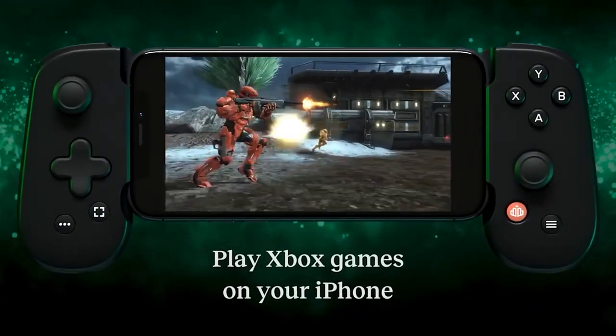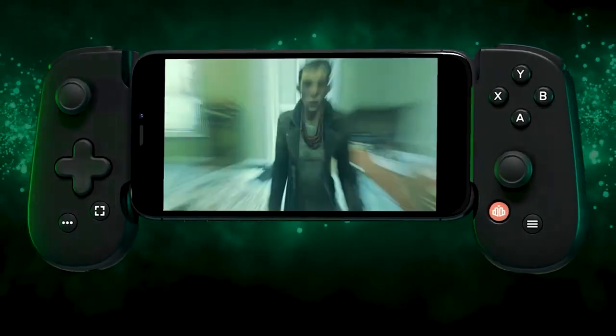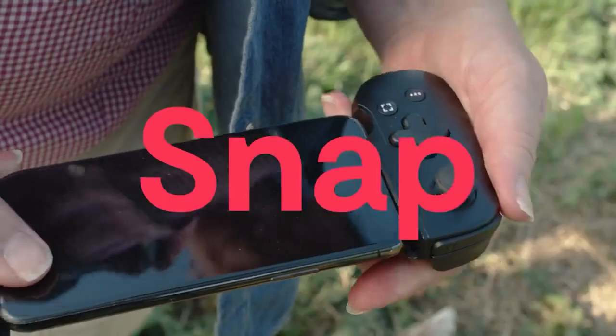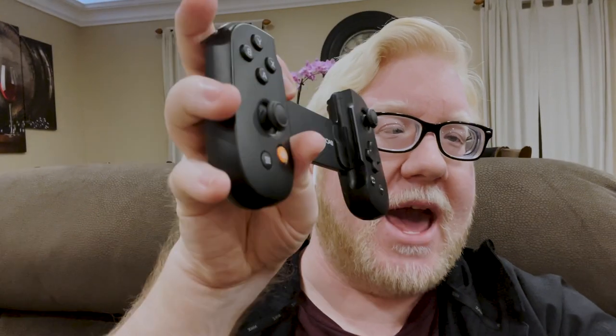This is honestly one of the best controllers that you can get to essentially turn your phone into a Switch, but gives you access to Xbox cloud gaming. You can use Steam for streaming from your PC to your phone. You can also get remote play for both PlayStation and Xbox. The app that you get creates this sort of Backbone store interface, just for gaming. All you have to do is hit the Backbone button on the controller and it will open up that app, with whatever game you have installed or anything you want access to — whether it's a console or PC — all right within the app interface. It's great, it's got a ton of different features.